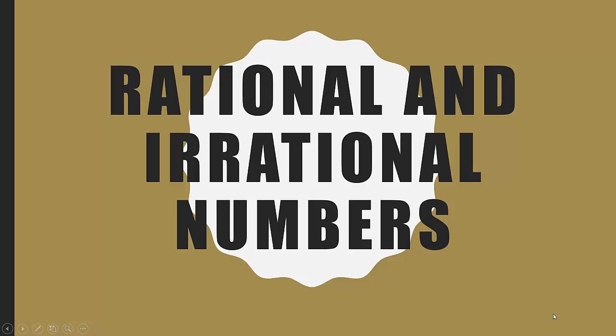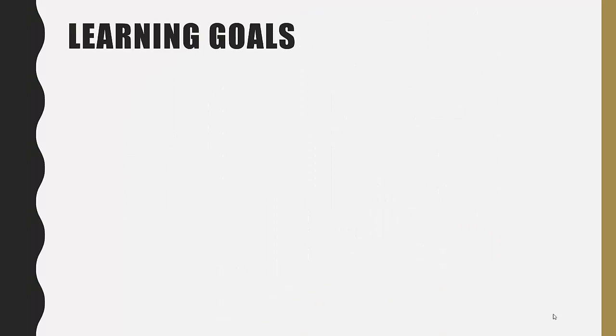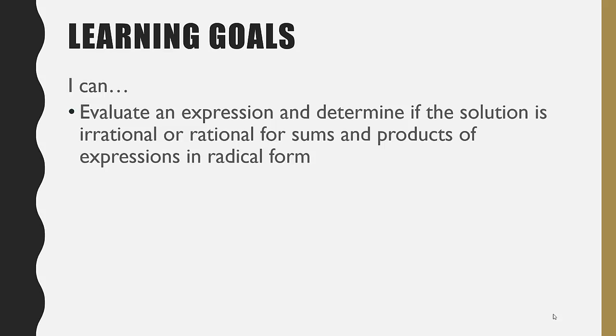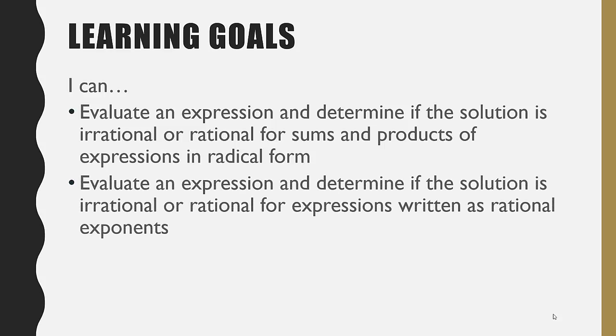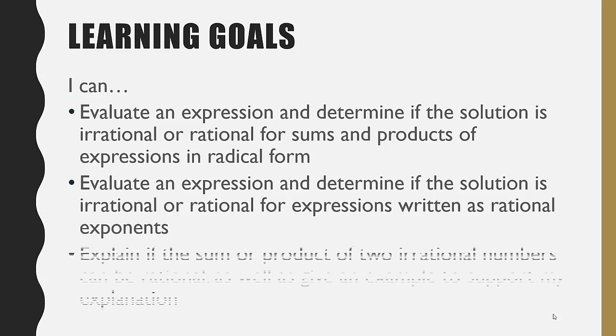All right, moving right along, we are now on rational and irrational numbers. Learning goals for this lesson include: I can evaluate an expression and determine if the solution is irrational or rational for sums and products of expressions in radical form. Evaluate an expression and determine if the solution is irrational or rational for expressions written as rational exponents.